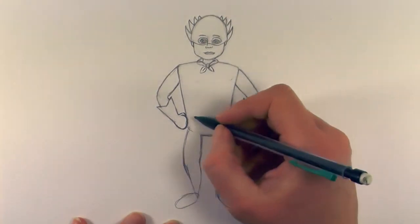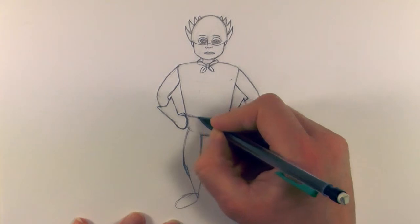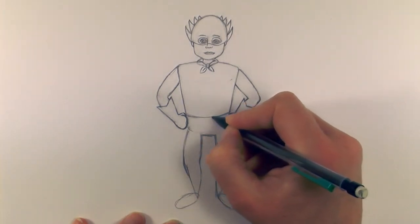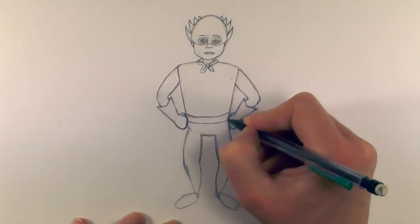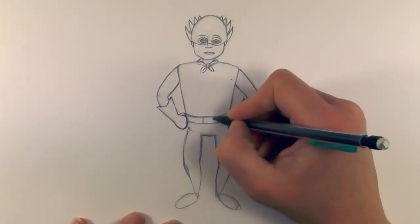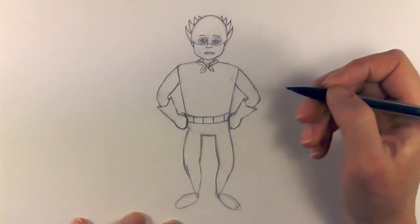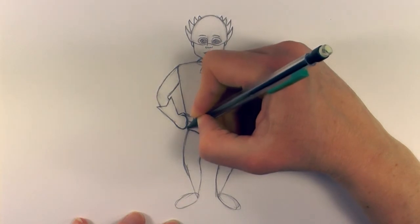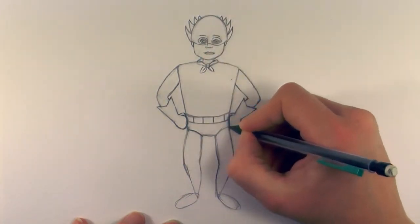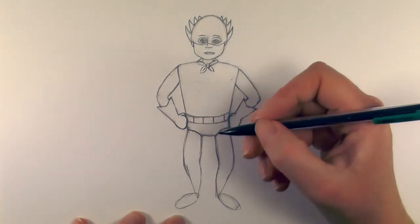And then we're going to add just a bit of a tool belt in there, a utility belt. Just drawing some curved lines like that, and then just adding some lines down like that. And then for his other part of this costume, we're just going to put some rounded lines in there.